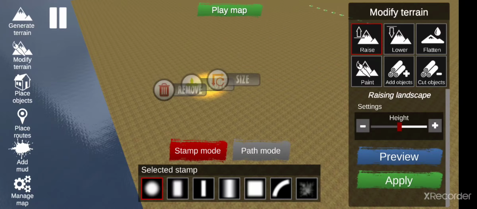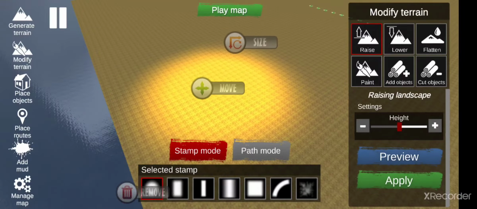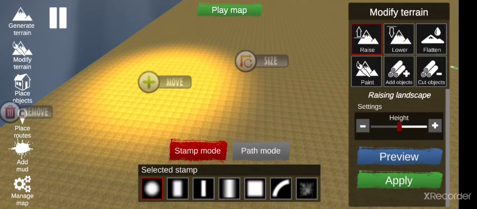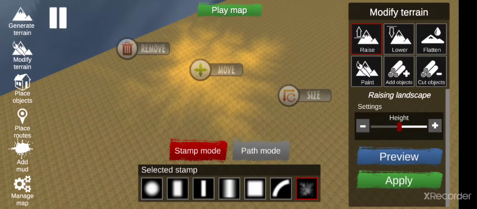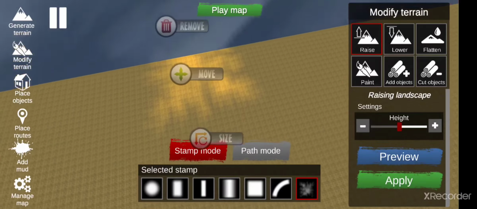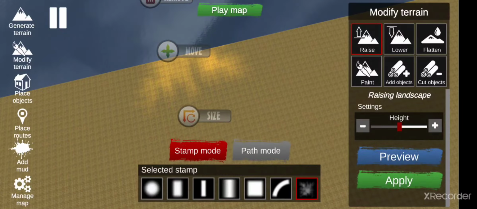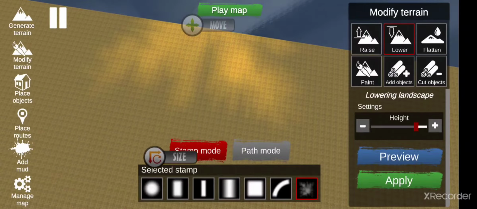Oh, yeah, if you touch the remove button, it'll remove it, but there we go. Now it's working properly. I like this stamp. It gives unnatural or natural edges to everything. So, and we're gonna lower. Mid height is okay. We'll go a little bit higher over there, and then let's raise it up.